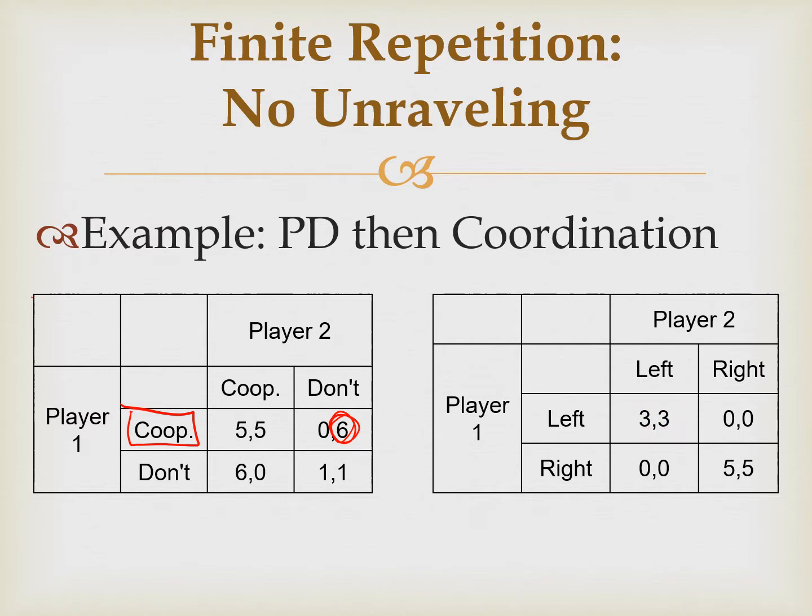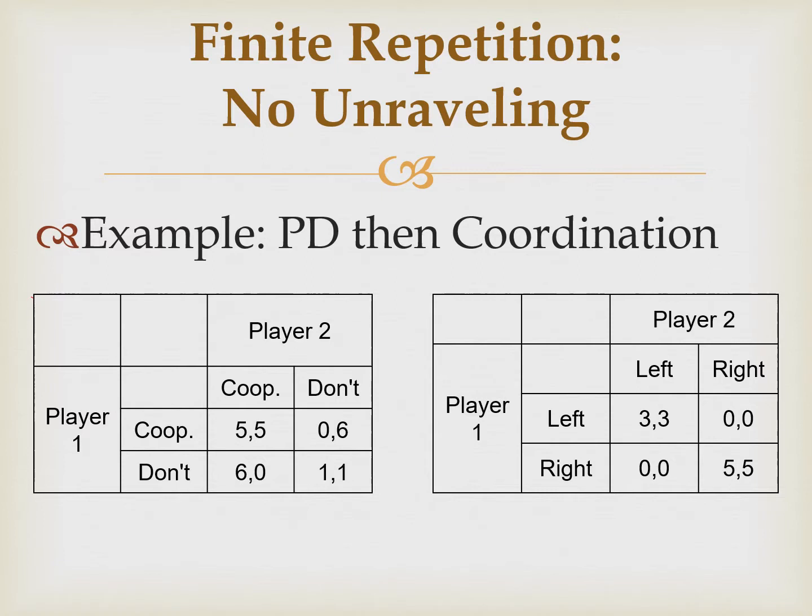So it's not to my advantage to cheat you in round one, just as it's not to your advantage to try and cheat in round one. And so we both cooperate in round one and we get the 5-5. And then we have focal being the 5-5 with the coordination game second. And we end up with a payoff of 10. So it becomes Nash play. It becomes rational economic agent play to have both of us cooperate. And this game doesn't unravel.